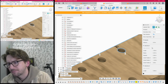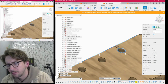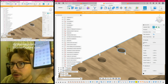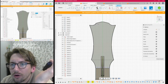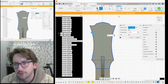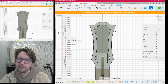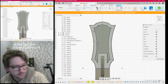Let me do some math here. 0.25 plus the radius, 0.197. All right, I'm gonna do an offset of 0.447 for this guy. Offset 0.447. Okay. Now we don't need all this, really what we want is this kind of curve, so that way we get the spacing on all of the tuners correct.